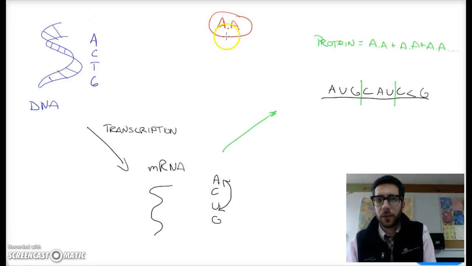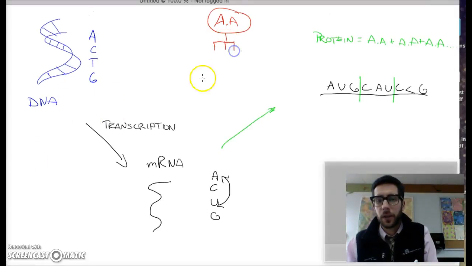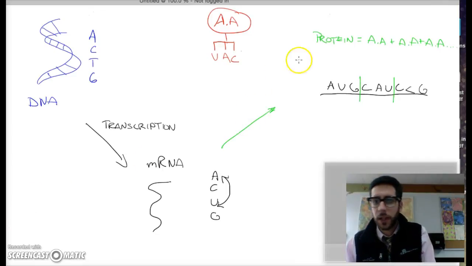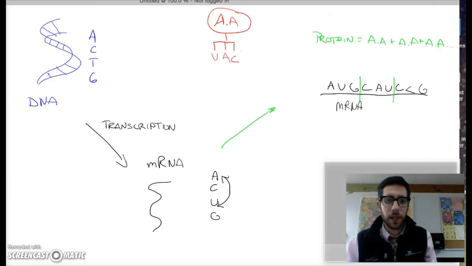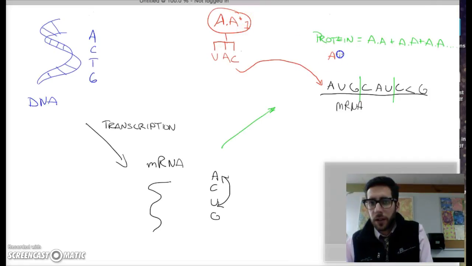And they have these things which we'll find out to be called anticodons. These anticodons will match up with these things called codons. So let's say that this is a U, an A, and a C. What would happen is, based on this mRNA template, and we can change that, make sure it's labeled right, this is the mRNA template. We know that this anticodon will then end up binding with this codon, and eventually we know that amino acid number 1 would be first.